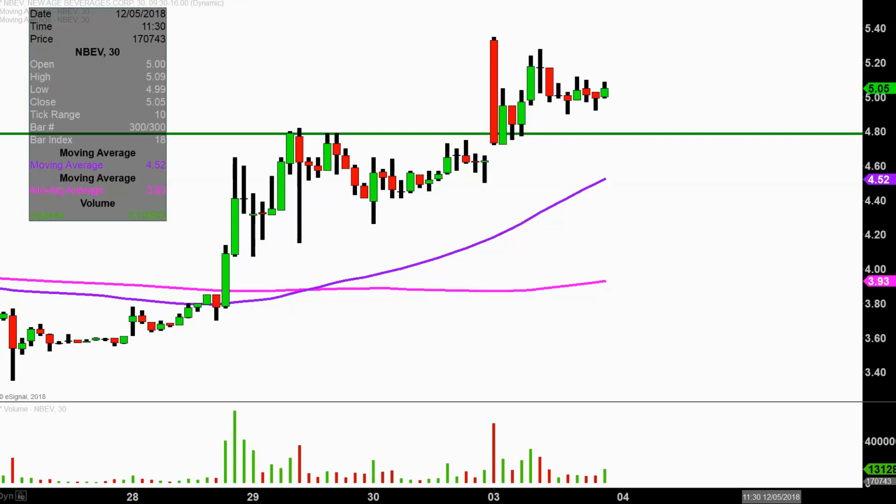I say preferable because it's not like if the price falls below 480, that implies the entire chart's broken or ruined or anything like that. I mean, sure, preferably speaking, staying above it would be the best case scenario. But even if it doesn't, you still do have the overall moving average right there, the 50-period simple moving average. As the name implies, that line is going to move itself higher and higher. So a very basic and highly effective way to judge the health of the overall price movement.